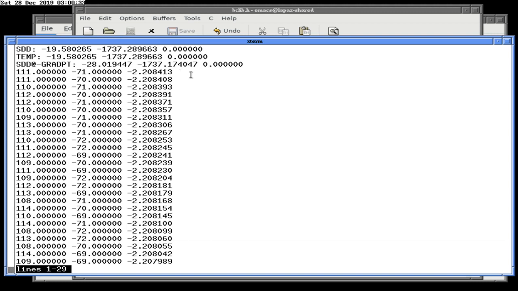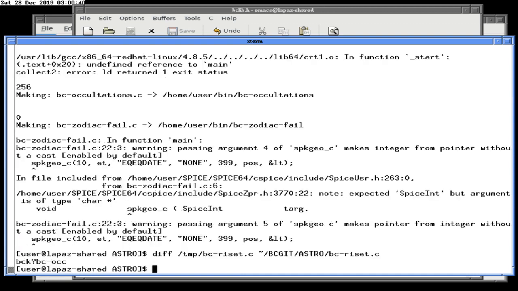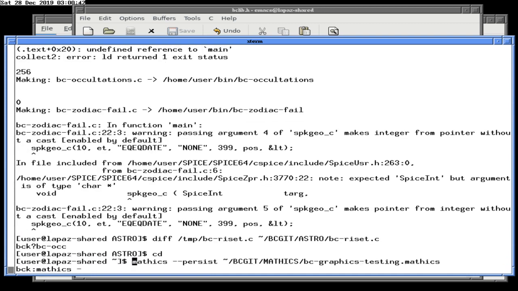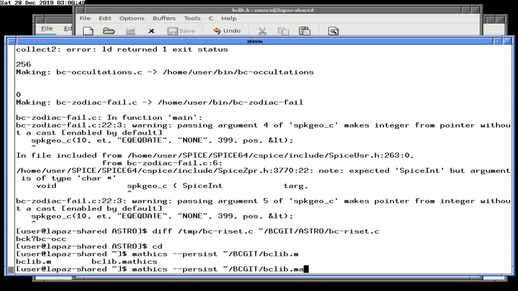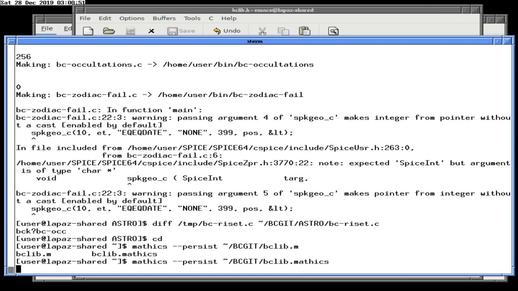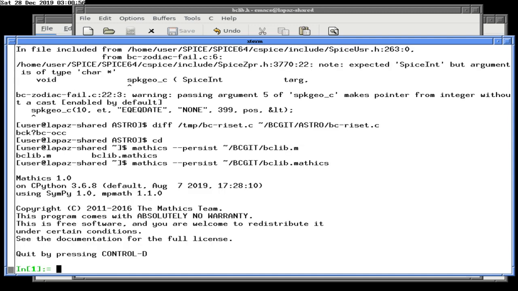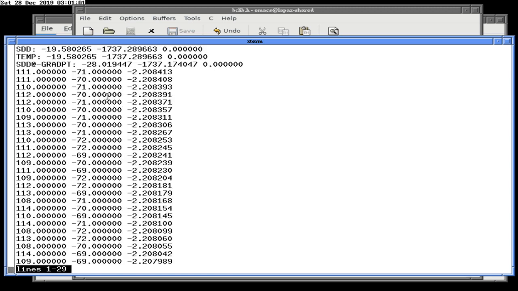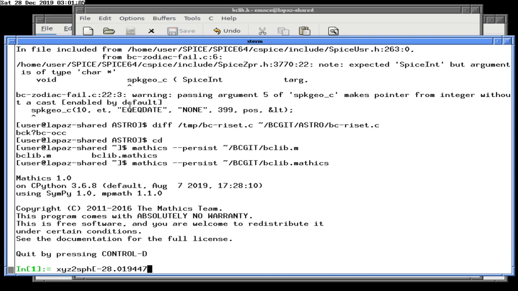Yeah, I'm going to go ahead and feed this to Mathics. If we can find it. And we do want to make it take my lib in there, because I think that's how I define spherical to XYZ. Although in this case it's XYZ to spherical. And just take your time, yeah, not a problem. XYZ to spherical. And the negative grad point is, this is X. I'm going to be surprised. I could be wrong. I'm going to be surprised, though.